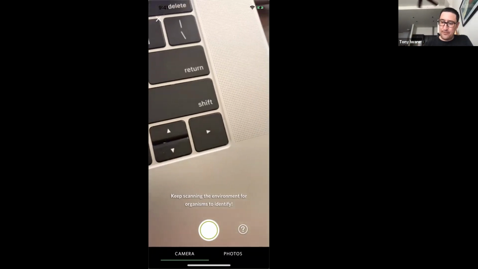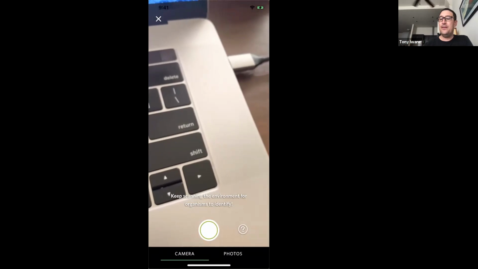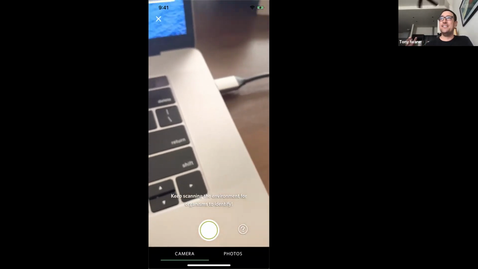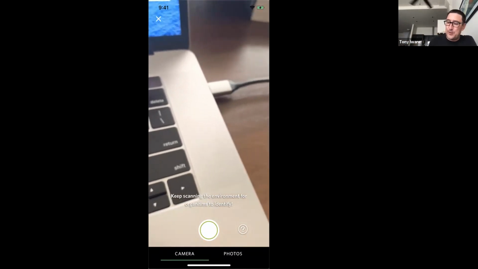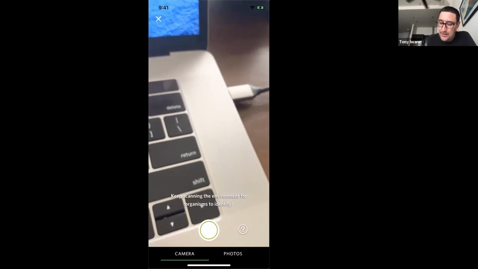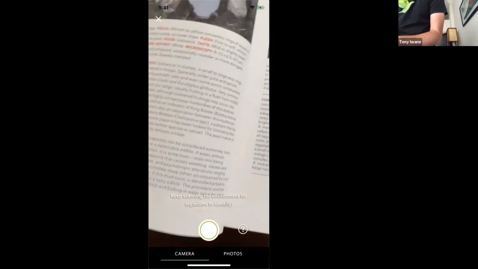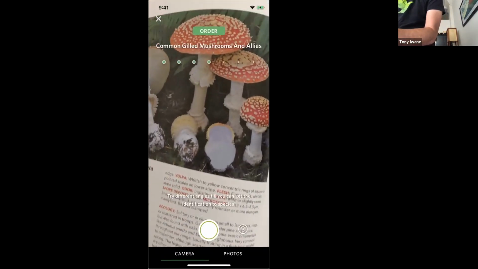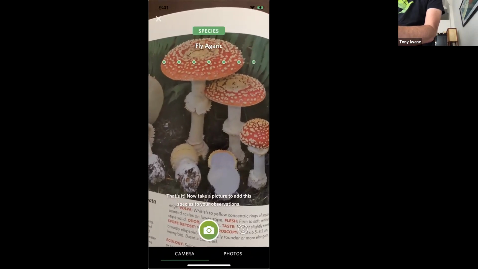Okay, and there is usually an error warning when you first open the app to tell you not to eat anything, not to touch anything, and not to trespass. But because I've already opened the camera once while I've had the app open, that didn't pop up. So I'm going to take it over to my friend's mushroom field guide, and as I move the camera over, you can see it change IDs and give me live ID suggestions.